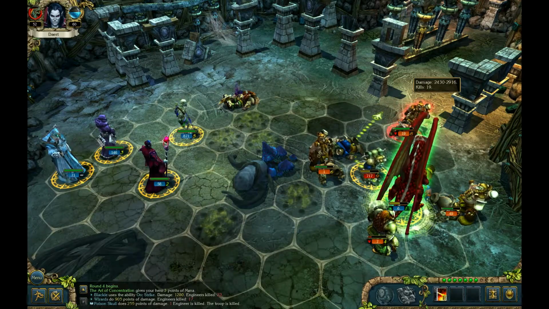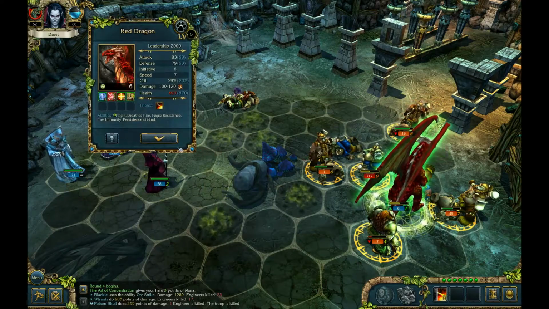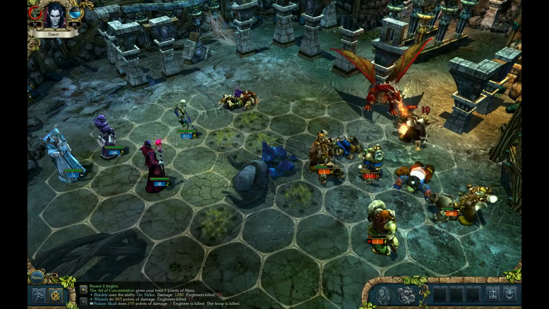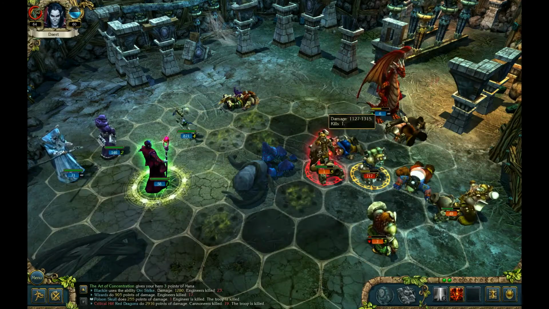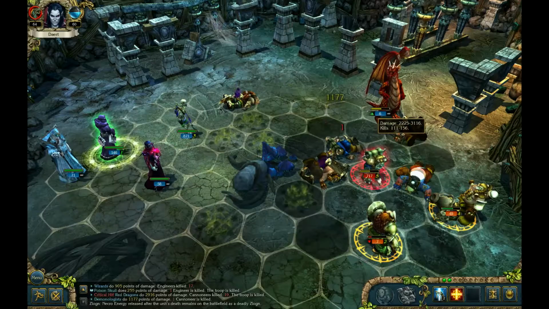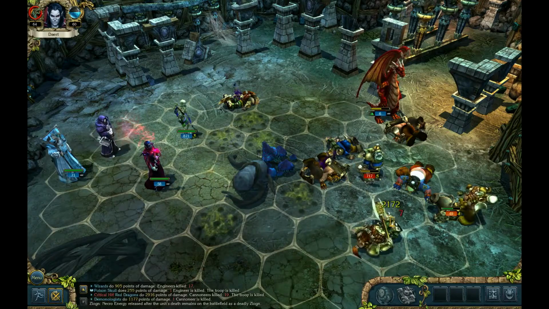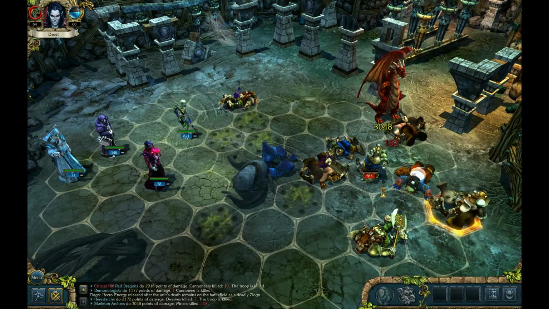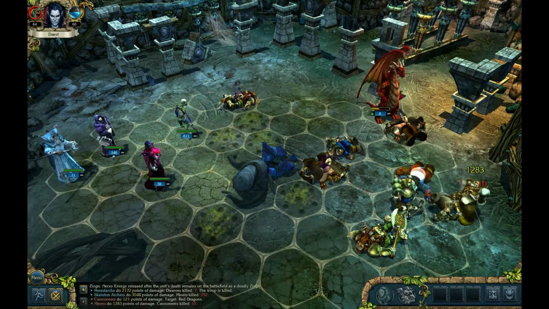Probably a good idea to get away from the miners. Let's kill another stack. I just want to clear the map a little bit. Okay, can we get another kill? We can. Perfect.